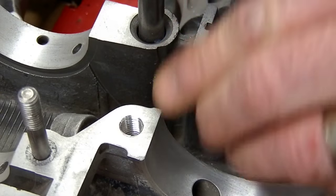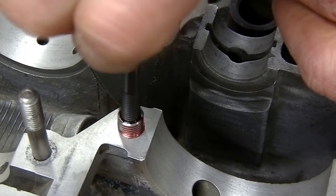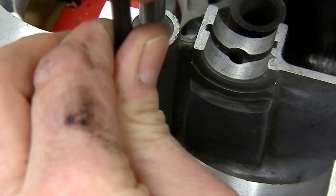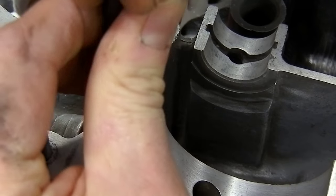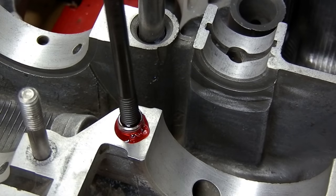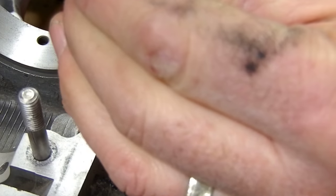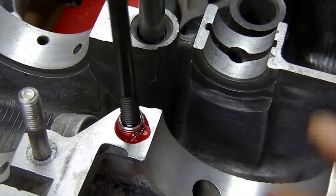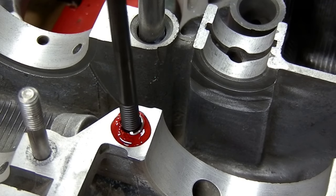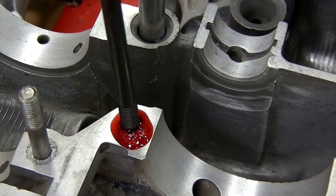Now that that's nice and clean and I've already got this cooking away here, I'm just going to put in the helicoil. It's going a little tighter than I thought, but that's okay - that's what I'm trying to do, correct it and bring it back to a nice tight thread. You can see I've got lots of red Loctite on there and it's bubbling all out. Look at that - it's tightening right up and I'm just below the surface of the block.